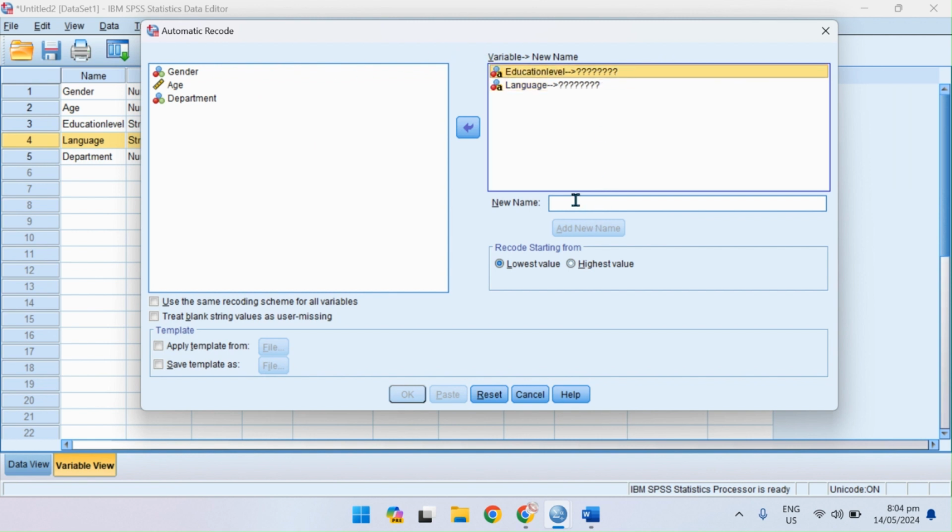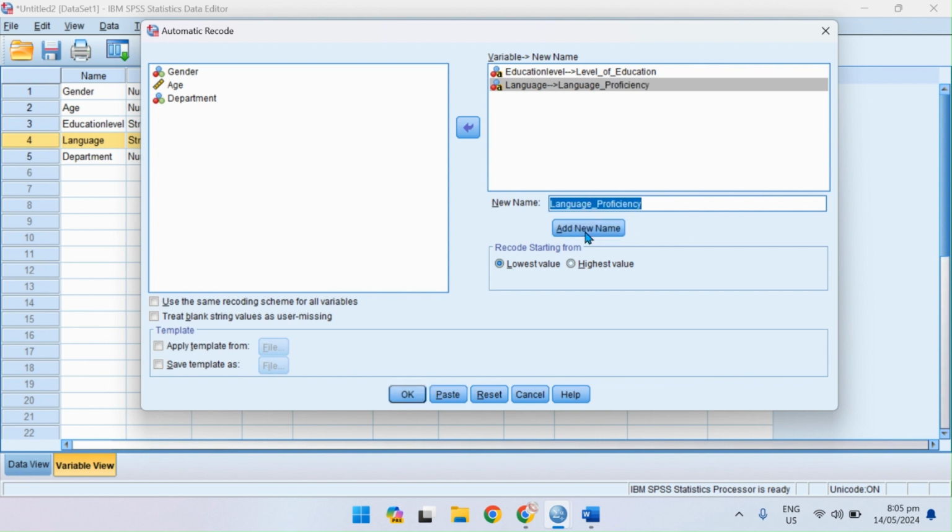Once you are here, just change the name. So I'll call it level of education. Again, naming variables, you remember there are rules. We can't use spaces. You can't use special characters. We can't start a variable name with a number. So I'm using underscore to separate the names instead of using spaces. The next one is language. So I'll just call it language proficiency. And remember there is no space between variable names. So that is how I'll record that variable.